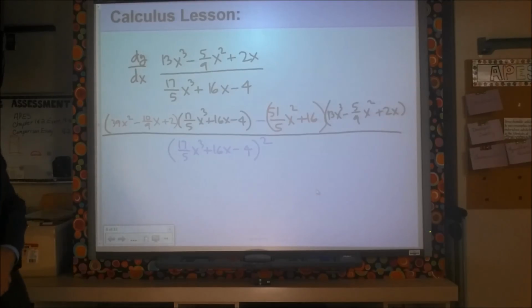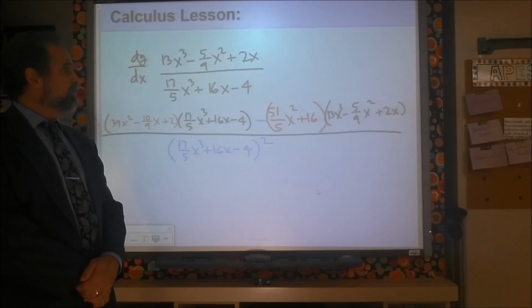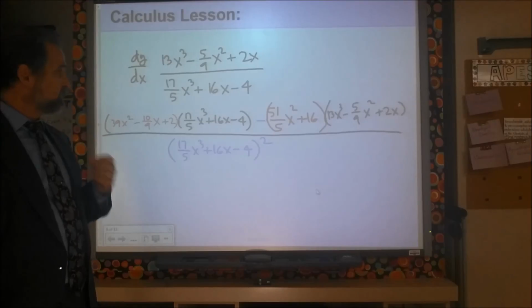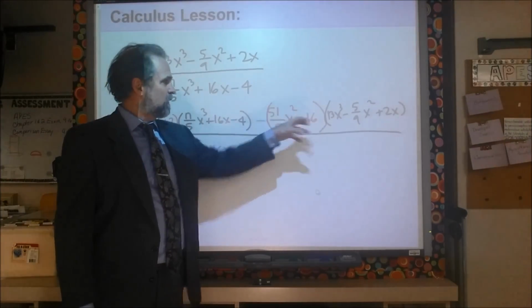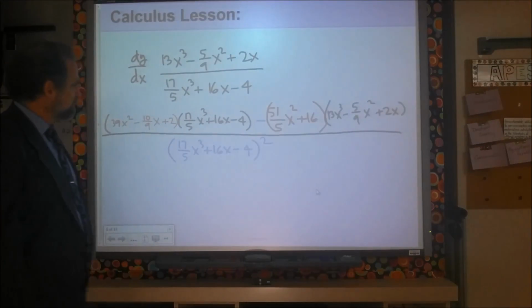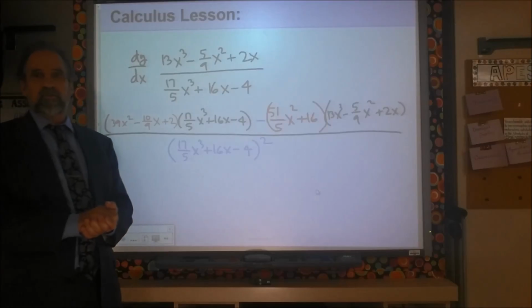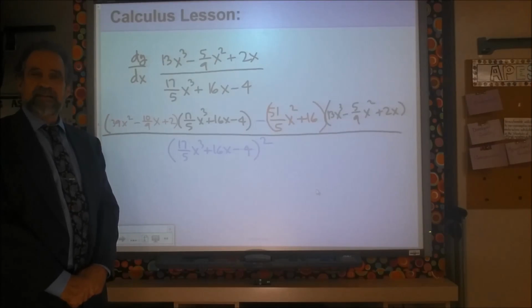Again, in calculus, the answer is longer than the question sometimes. Here's an example. This is one to simplify. If I simplified this, what I would do is I would distribute that negative through and make this a plus. That way I could just combine stuff easier. But that's up to you. That's a goal that you can chase. All right. The quotient rule. That is the end of the lesson.